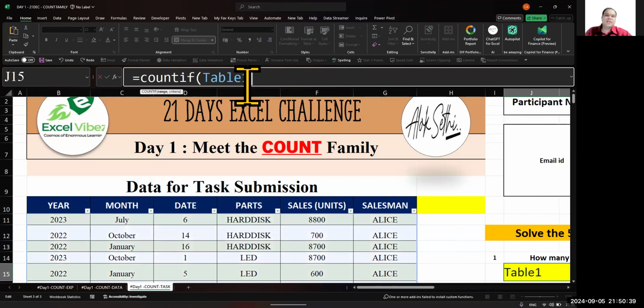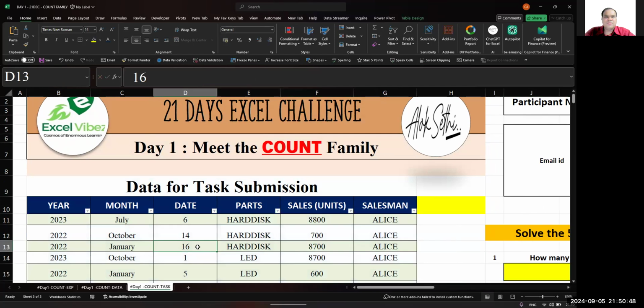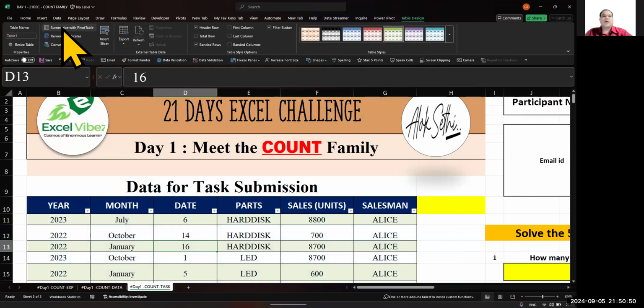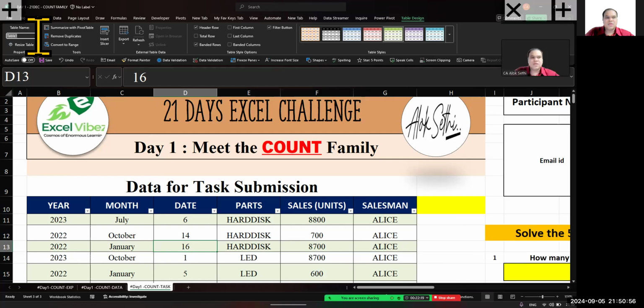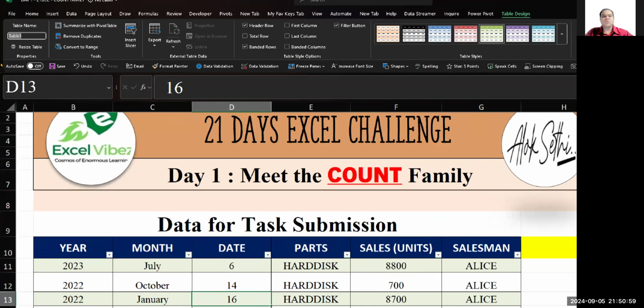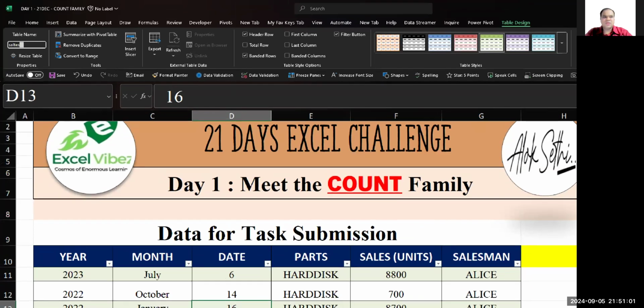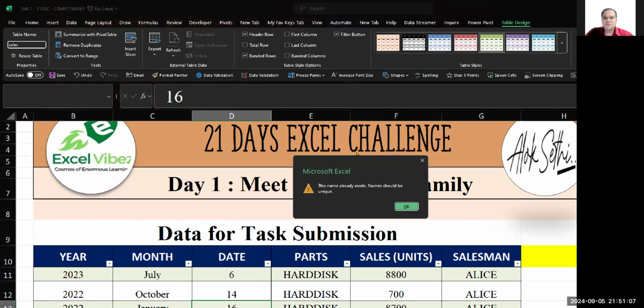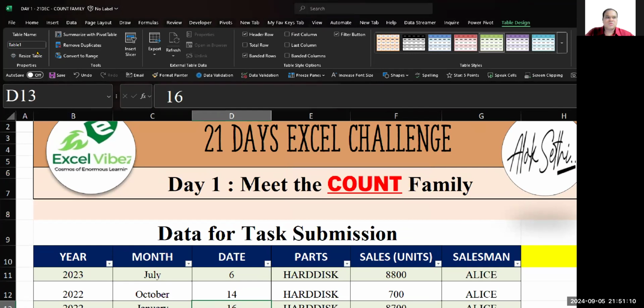By default any table in Excel is called table 1, but you want to confirm कि ये table 1 ही है या क्या नाम है इसका, तो what you will do is you will click on this table, you will go to table design और यहाँ आपको दिखेगा टेबल नेम। दिख रहा है? यस सर। इसका नाम मैं चेंज करने वाला हूँ। I am going to call it as Sales. ठीक है, I have changed the name of the table, the name already exists. Okay, so I will say Sales T. I've given a new name to this table.